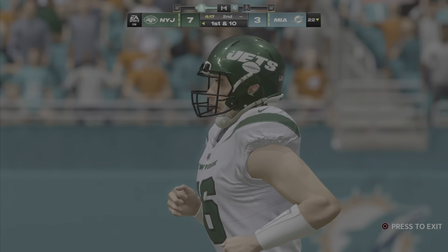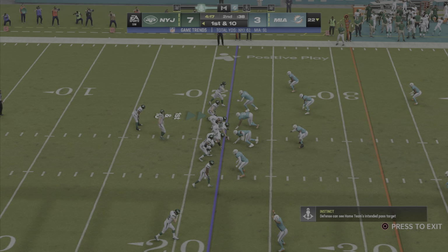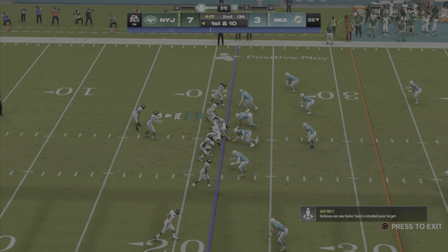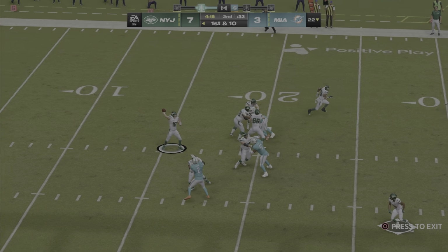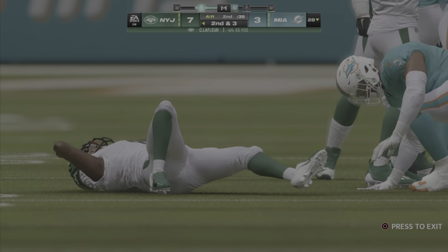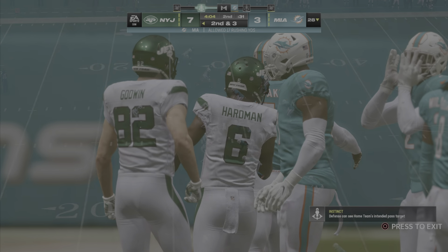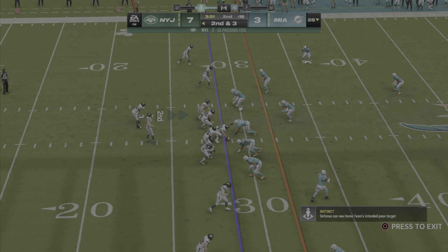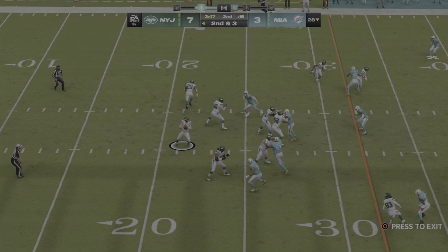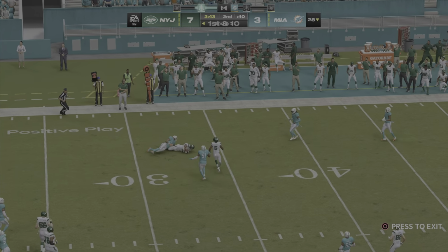Back onto the field come the New York Jets for their 2nd drive. And they are trying to create some separation within the division. And look, CD, I know that this is still the first half of the season, but this is a big matchup no matter where it falls because these are the top 2 teams right now in that division. And if you can build a bit of a cushion as you head towards the second part of the season, that allows you to survive the expected injuries, potential upset losses, all of those things, and still be in good shape. Here's a throw to his running back.